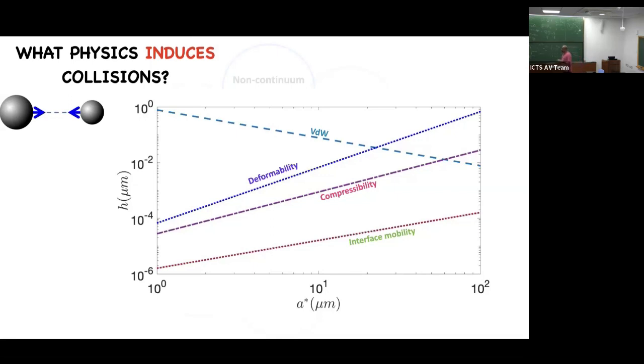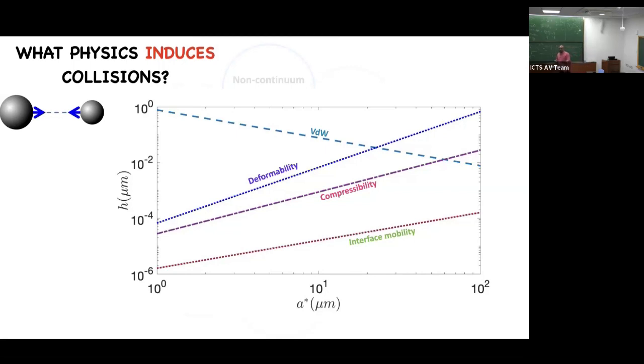Or you can also have the scenario where there is a flow occurring inside the drop. It's not a rigid particle. There is some kind of a circulation inside. Would that also be responsible for weakening the lubrication force? And all of these can lead to collision. It's known that all this physics will lead to collision, but on this scale, what we see is that if drops are not very large, van der Waals seems to be the winner. And this is exactly the story when you do colloids, because you're doing particles in aqueous medium.